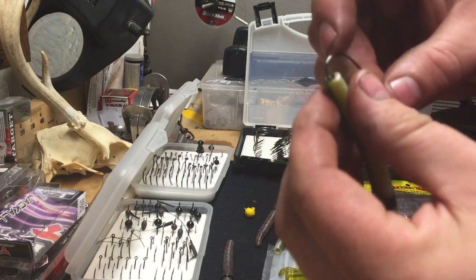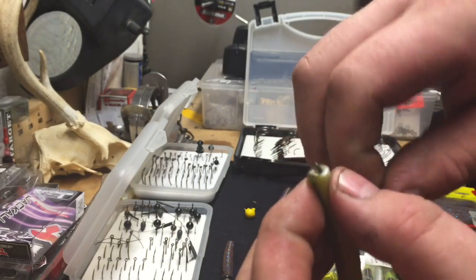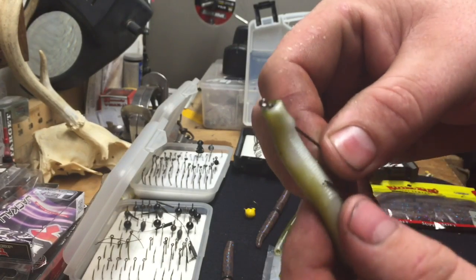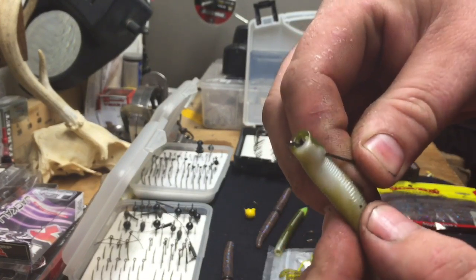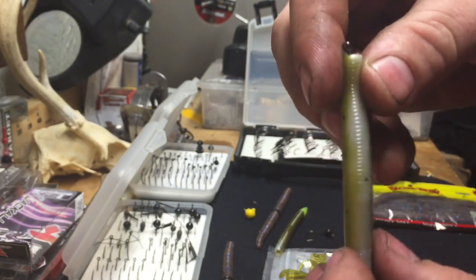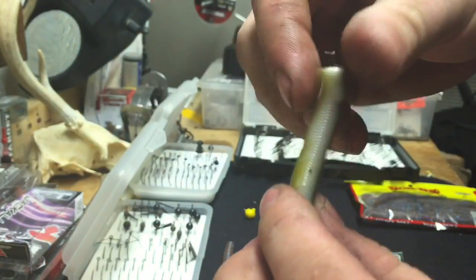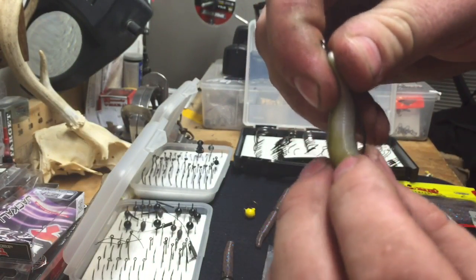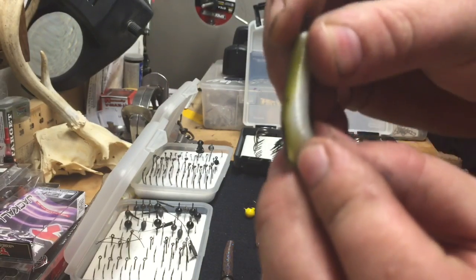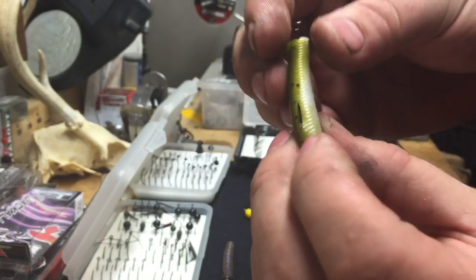So you just feed the worm, same as a Texas rig. You pull the keeper into the worm like that, and then push the hook through. This time you wouldn't come all the way through. You would leave it buried in the worm, so it makes it weedless. Just like that. And then you've got to strike pretty hard with it. When you strike pretty hard, boom, the hook comes out the other side. Like that. You got him.